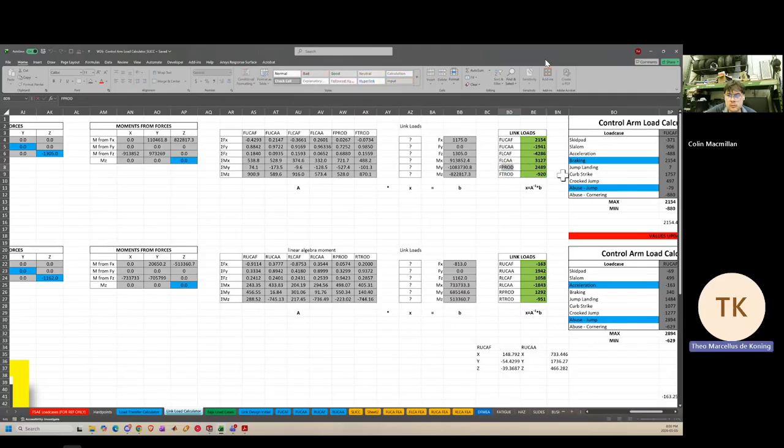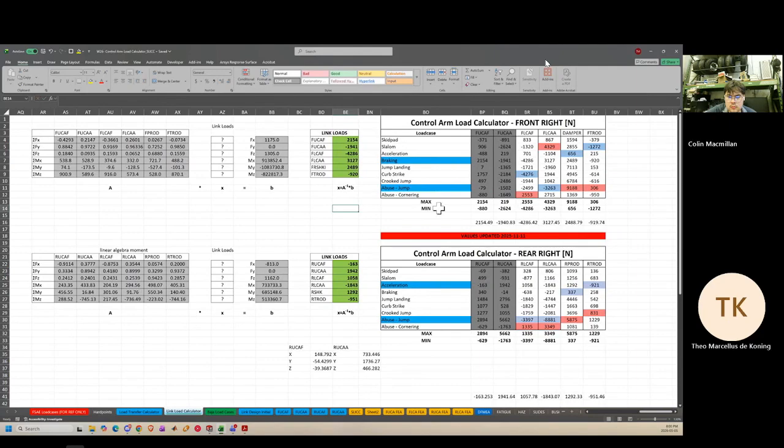I should change that too. And then once you get these, you would translate it and fill it into the row here.